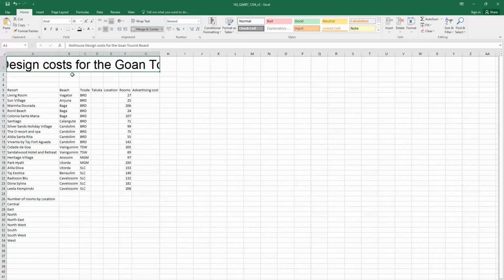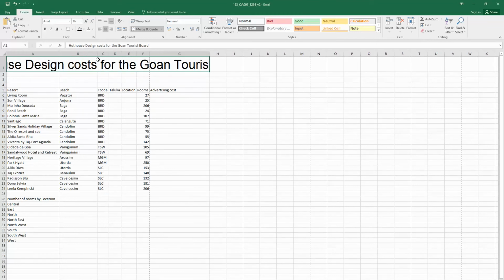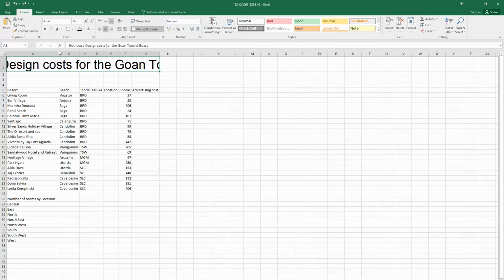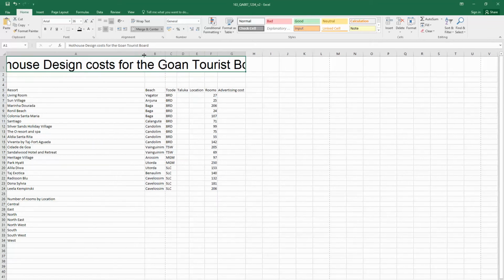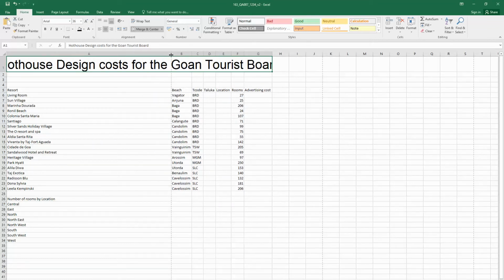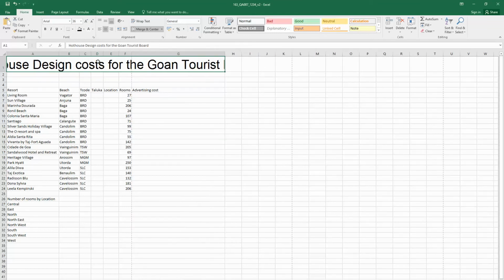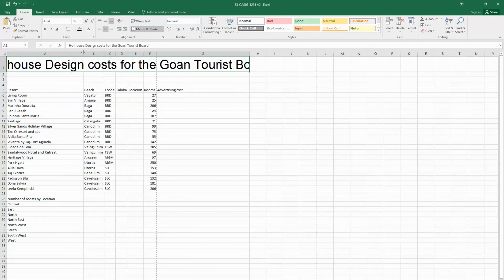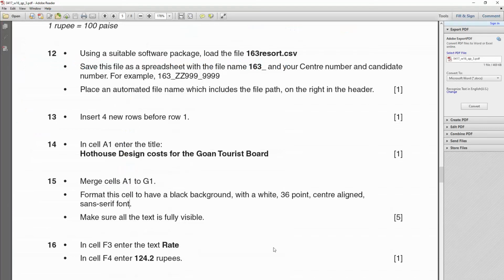It's too big. Now I have seen some of you drag this out, and I've seen some of you do this as well. The best way to do this is go to cell A, because that's the place where you've got the text. I'm just going to stretch it out a little bit more. That doesn't look right, so I'm going to bring that out a little bit here. Just play around with it until it all appears like so. Bring A out a little bit more. Okay, and you can see all of it like so. Now, back to the question.